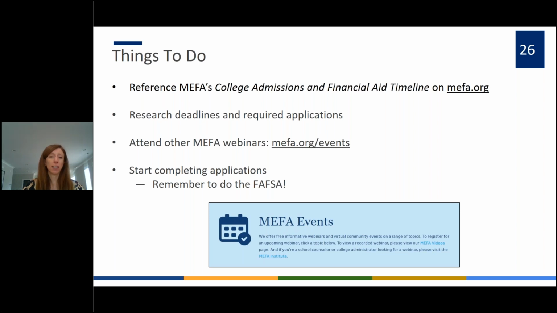Go ahead and research the deadlines at every school and the required applications. So as your son or daughter creates the college list, or if you're a student on the webinar today and you're creating your college list, as you write down the colleges where you are applying, keep track of the applications required in regards to financial aid. So every college will require the FAFSA. Write down the application requirements, anyone that requires the CSS Profile, and the deadlines. It is so important to apply for financial aid on time. Make sure you apply on time, and we always recommend apply for financial aid really as soon as you can.